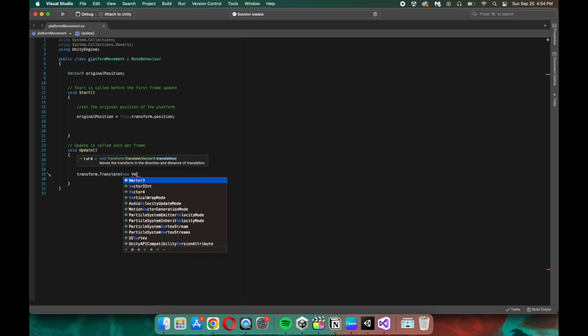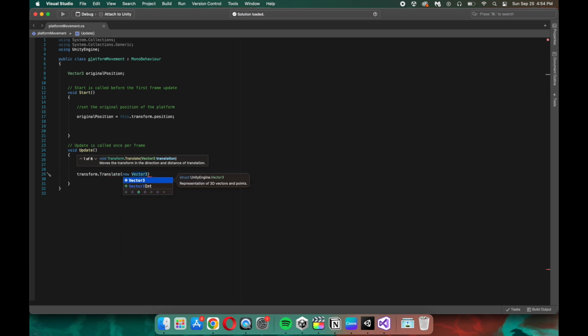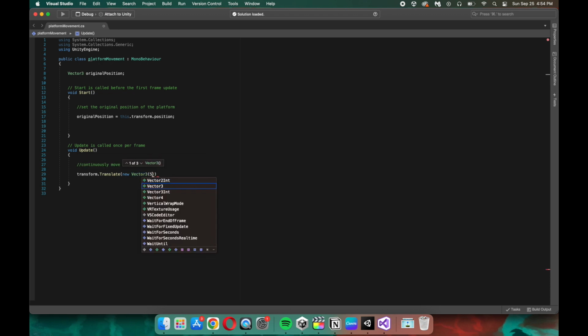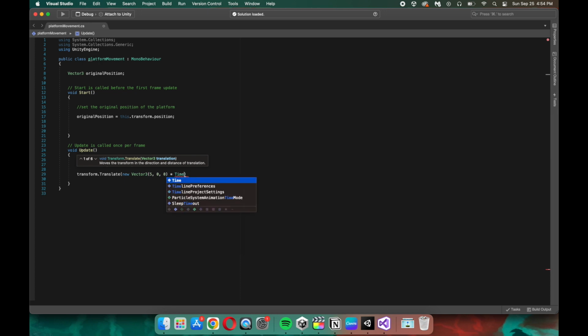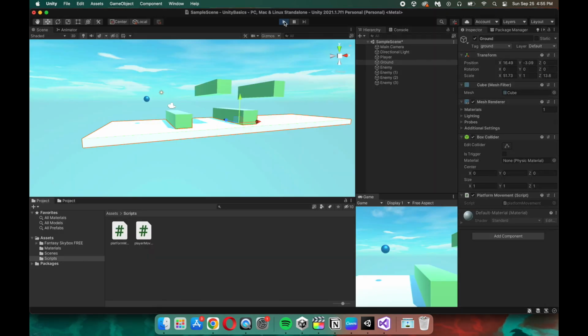Time.deltaTime is the interval in seconds from the last frame to the current one. You'll see Time.deltaTime used a lot in Unity, and while this is getting a little bit technical, it's really important because it means that your game will be able to, whether you're running on 24 frames per second versus 60, because we're calculating the time that has passed between each frame, it means that your game will play the same, in terms of speed, that is. So let's jump back into Unity and see what happens when we hit play.